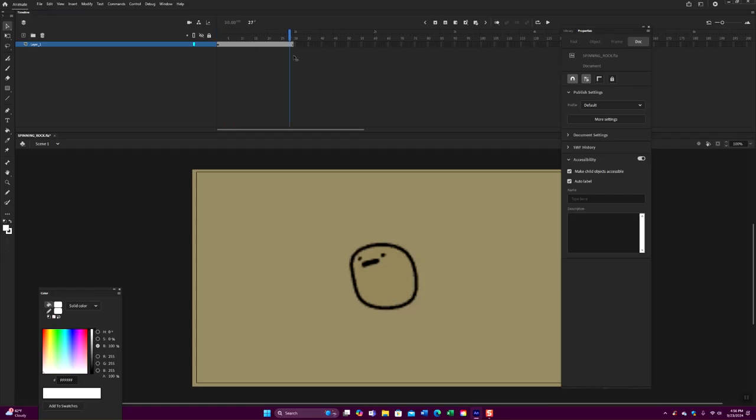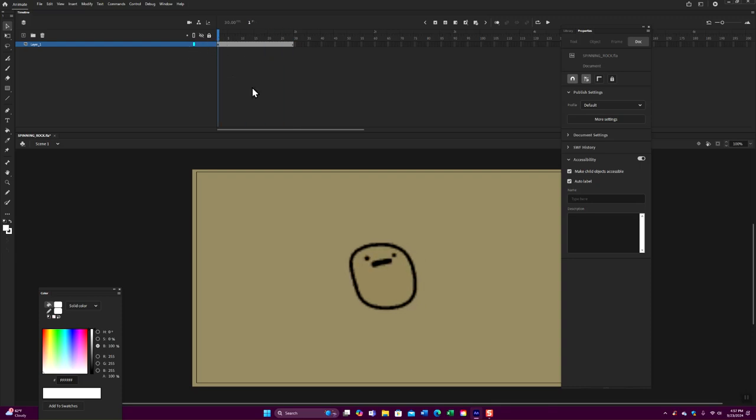Now your character is going to be far more complicated than this, or it may not, I don't know, but anyway, this is just how you would do it. You just draw your character from 360 degrees, but you're not drawing 360 drawings.